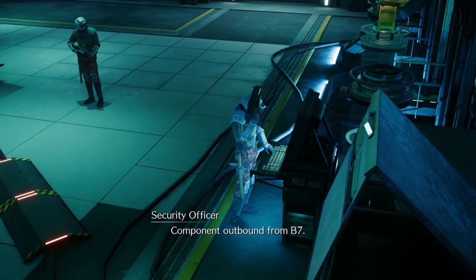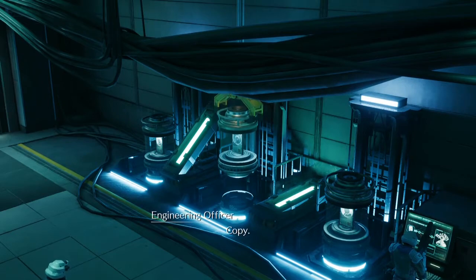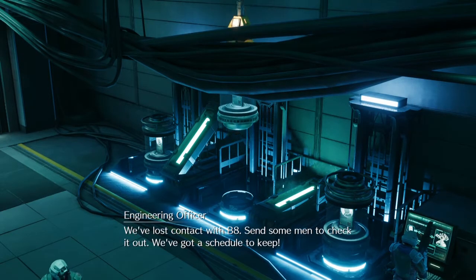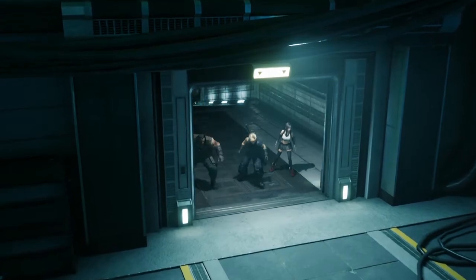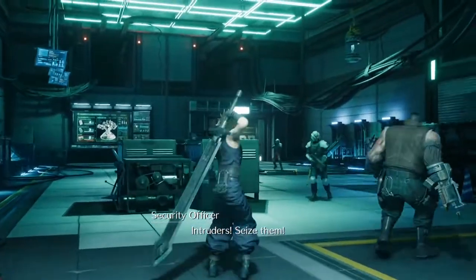Component outbound from B7. Copy. We've lost contact with B8. Send some men to check it out. We've got a schedule to keep. Huh! Intruders! Seize them!